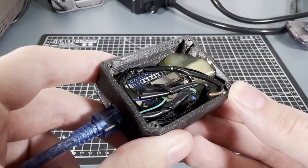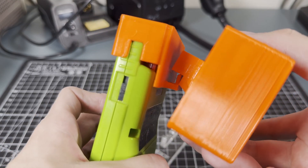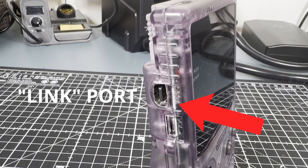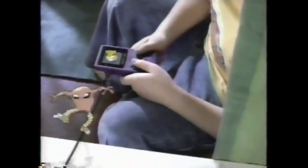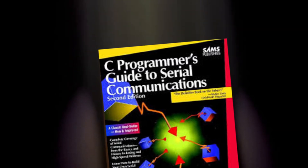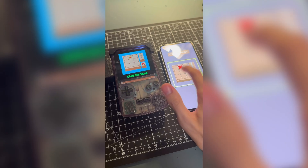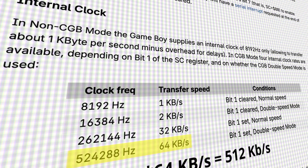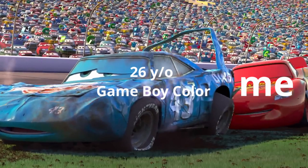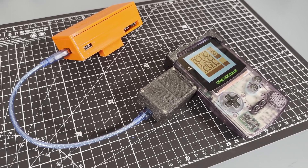But how will we connect this to a Game Boy? I wanted this device to be fully functional on any old Game Boy Color, and as such, I wanted to avoid any modifications to the Game Boy itself. So to facilitate communication between the ESP32 and the Game Boy, we will be using the Link port on the Game Boy Color. To the viewer, it most likely only ever served as a means to trade Pokémon with friends. But for this project, it is the key to everything, as it's basically just a normal serial connection — sending one byte of data at a time in a series, literally bit by bit. This does not result in a very fast connection, reaching a maximum of 512 kilobits per second on a Game Boy Color, but for our purposes, it is plenty fast enough. And since it allows for literally any binary data to be sent, we can do whatever we want with it.